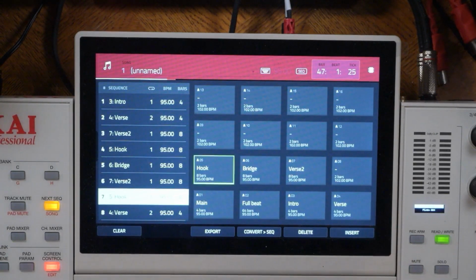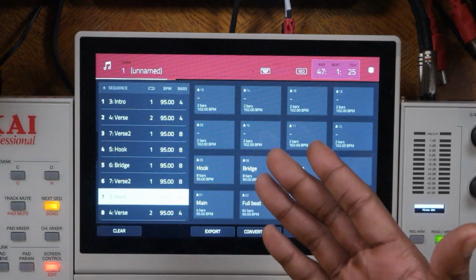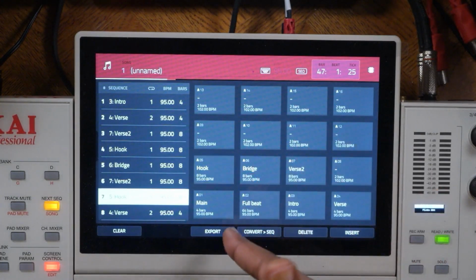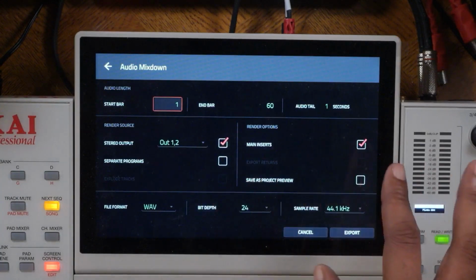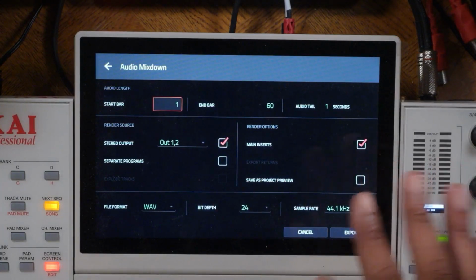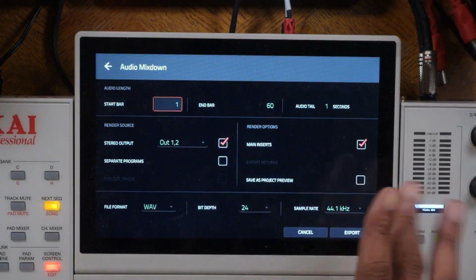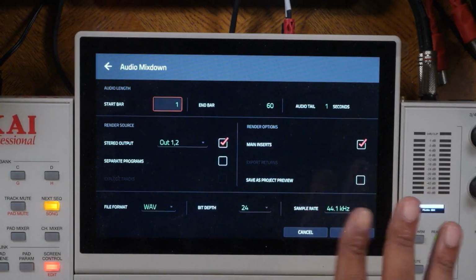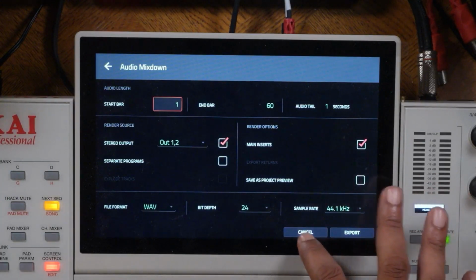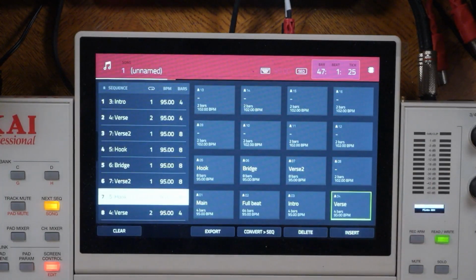The other thing that I want to show you is this right here. The importance of song mode is extremely important for this reason. So if you go over here to export, you don't have the ability to separate your tracks. And you can be able to print out a 2-track, yes, but you won't be able to print out full-on stems and stuff like that. So what I want to do is show you something that is very important, and that is converting an entire song back into a sequence.